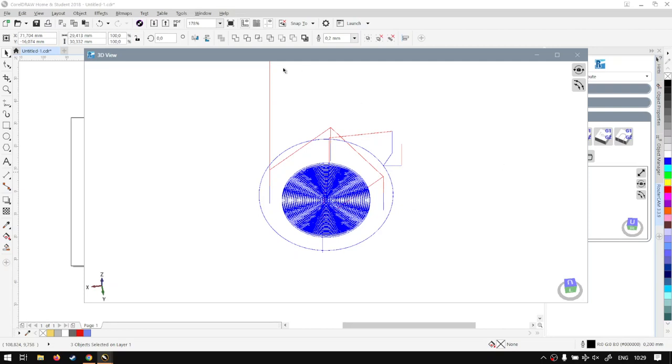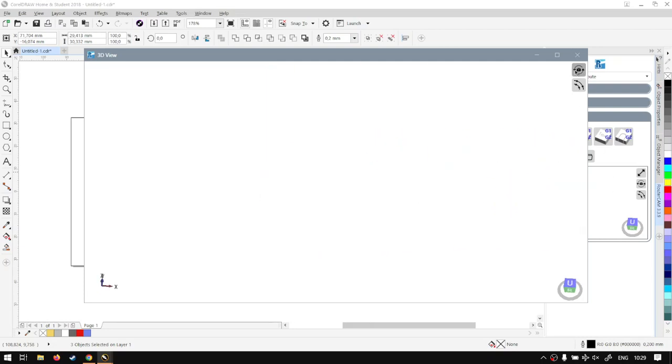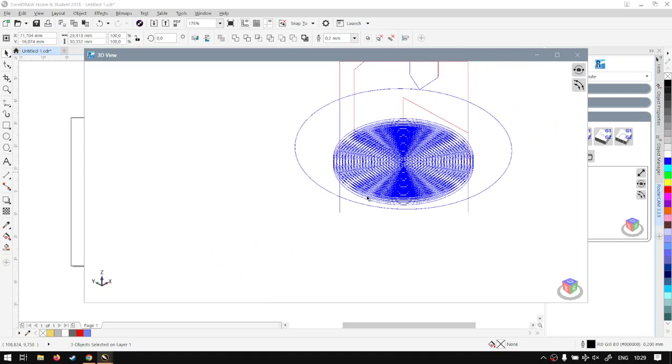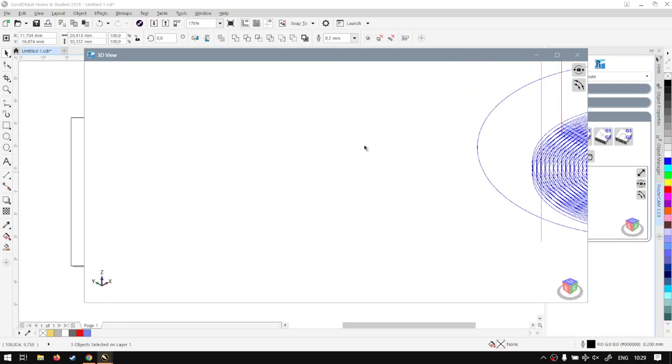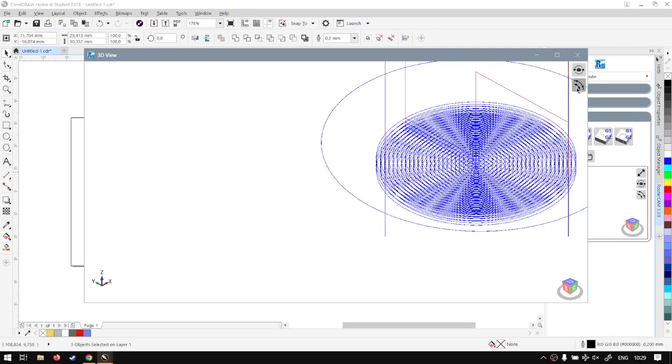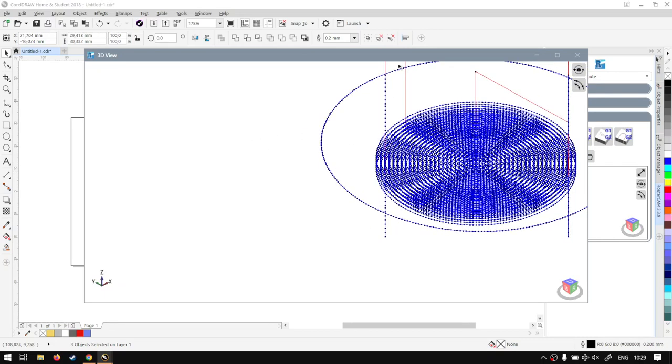Then when it comes to the actual buttons over here, first of all, we've got something for resetting your camera. So if this thing is off screen, you can simply click this and it will bring it back to your viewport. And next up here, we've got the actual nodes. So if we click this button under it, we can see all our node points. So this is nice if you want to see if you did curve smoothing and stuff like that. It will show how many points it's using and so forth, which is convenient.